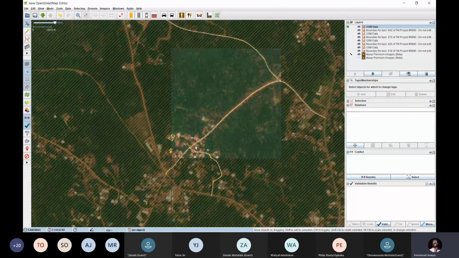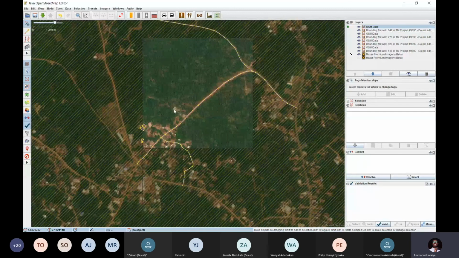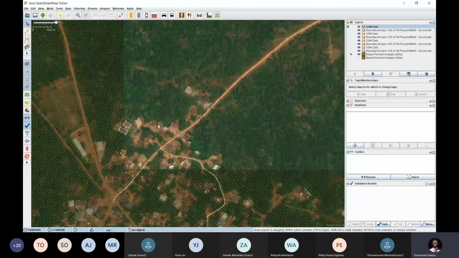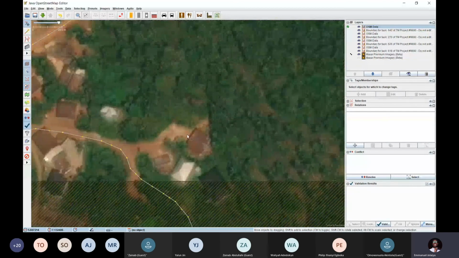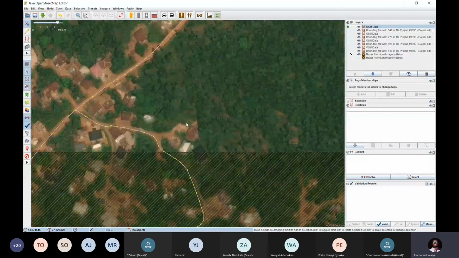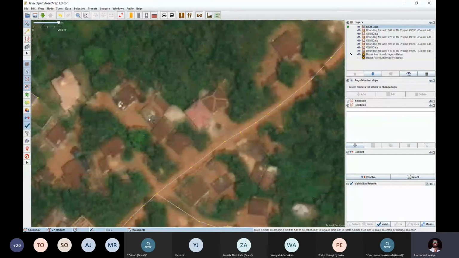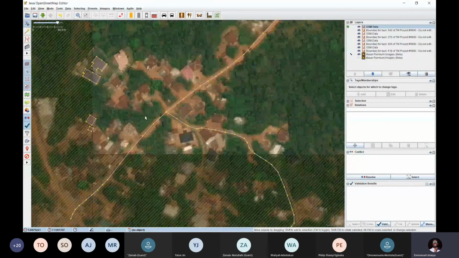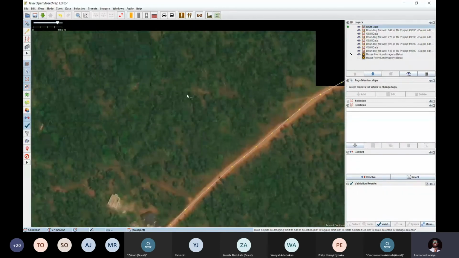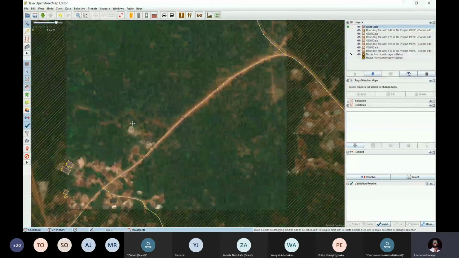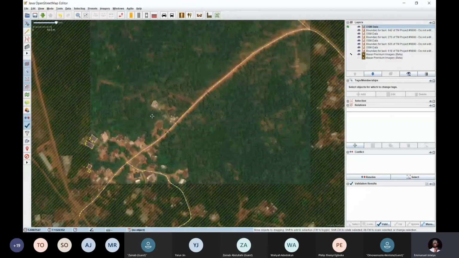JOSM is going to return it. So there are some other decisions you can make in Task Manager before you begin mapping. Let's say you don't even want to split the task this time around. Maybe you just don't like the area. Maybe the buildings are too clustered and scary to map. Because at some point you might see clustered buildings, maybe in a village, and they can be very scary to map. I mean, they're very small, but they're just super clustered, and you don't even know where to start from.